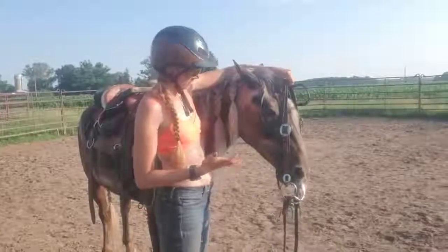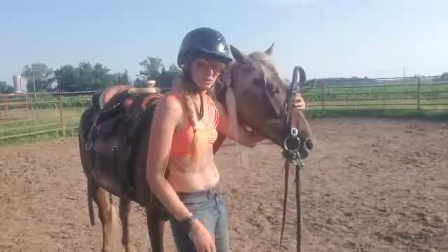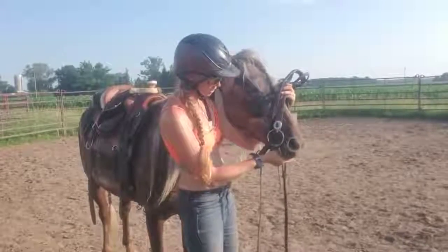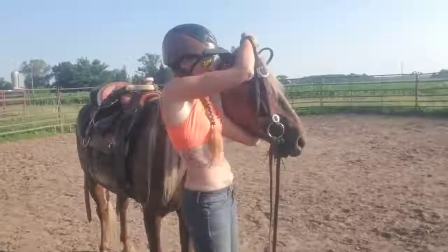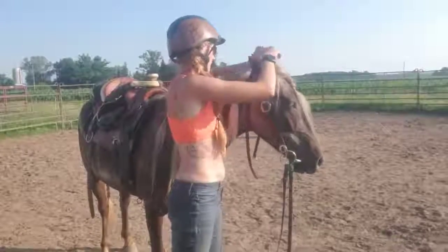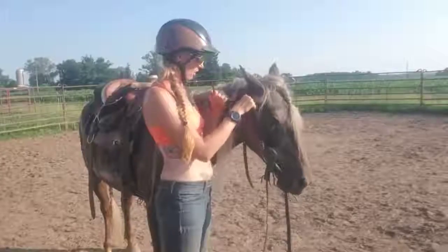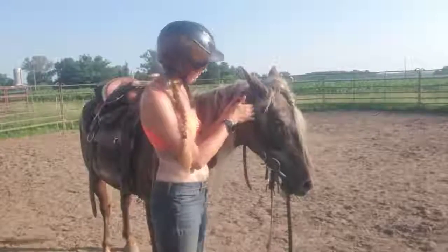When I bridle him, I'm going to either stick my hand between his ears holding the crown piece, or hold the two cheek pieces over the bridge of his nose, holding the bit in my other hand as a cradle. Sticking my thumb in that corner of his mouth, he gingerly opens — he's never tried to do any funny business. I slip it in, keep my hand on the crown piece or the cheek pieces, and pull it over my far ear and over my near ear, fitting that slip ear as I speak. I always like to have a longer-than-necessary cheek piece so I can size it down while bridling, and then snug it up.